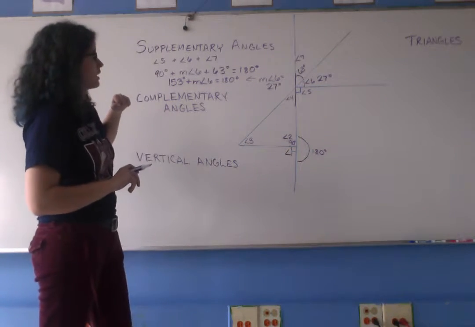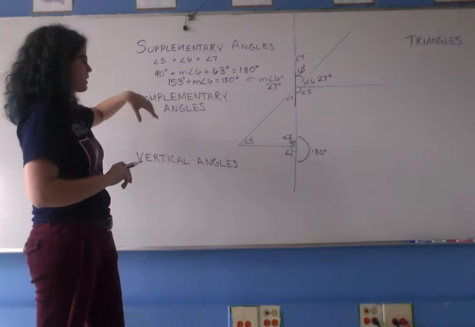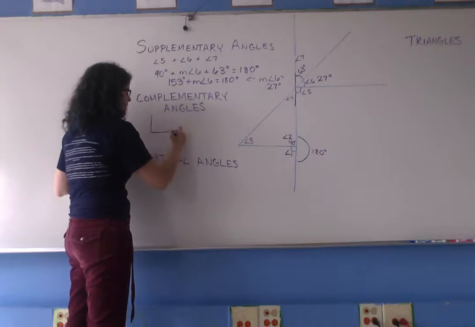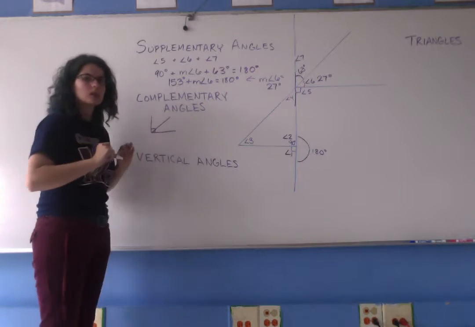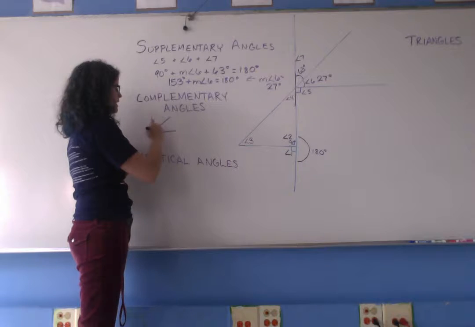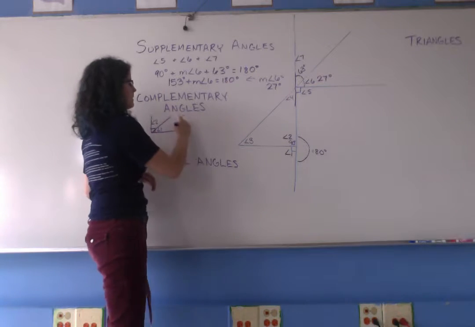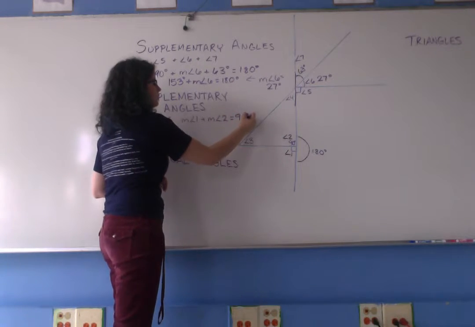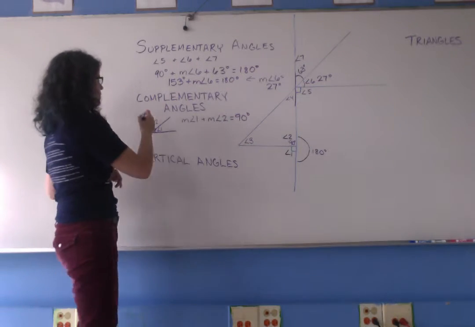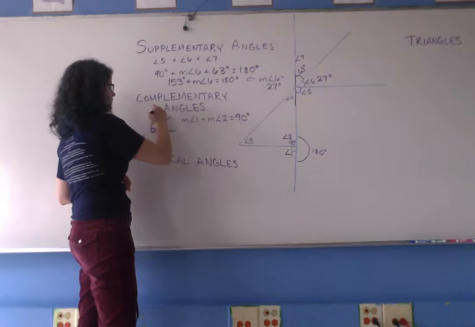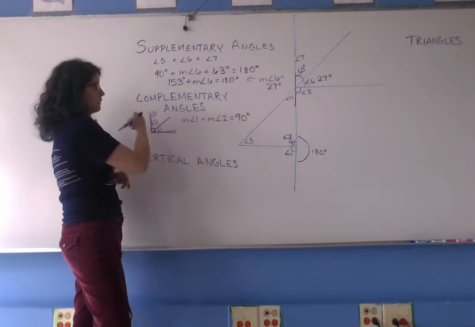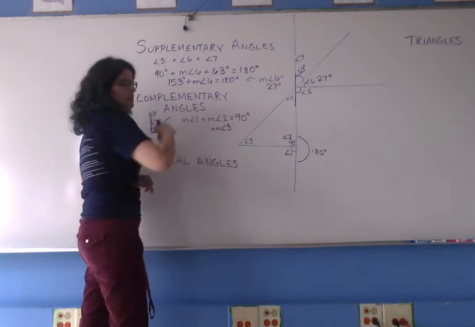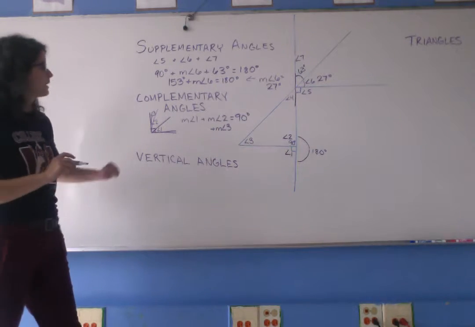While we're on the subject of these types of angle relationships though, complementary angles. Complementary angles are angles where you end up with a right angle. So for example, if you had angle 1 and angle 2, you would say that the measure of angle 1 plus the measure of angle 2 are going to together equal 90 degrees. If you had a third angle in there, now you have 3 angles that all form that right angle, then you would add plus the measure of angle 3. All of that together needs to equal 90 degrees.